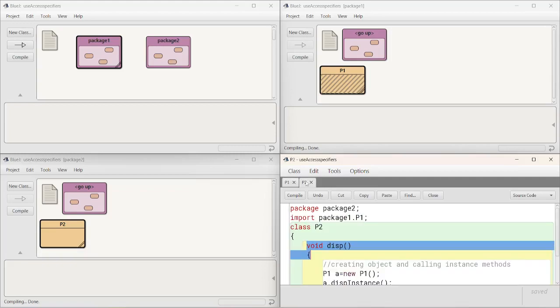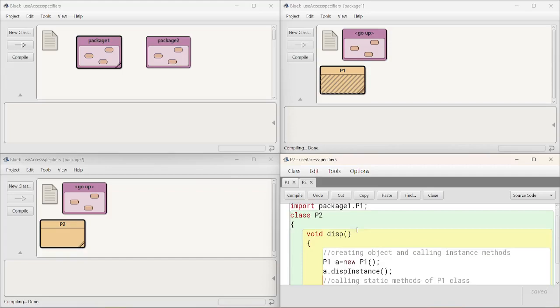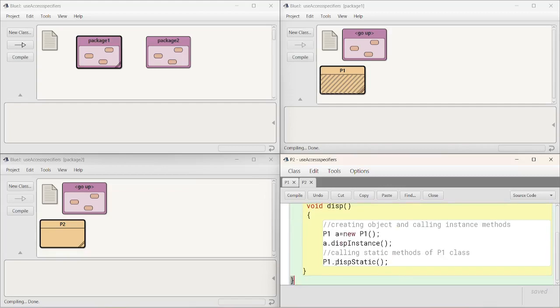So let's go to P2 and see what is written. Object is created, P1, it knows P1 is in package 1. P1 a is equal to new P1. a dot dispInstance because it is an instance method. And P1 dot dispStatic. What is there in P1?